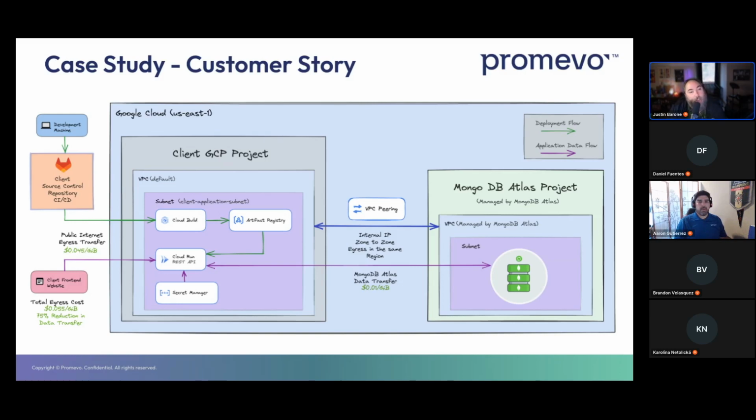Some ROI right there. In addition, we use some really cool features of Google Cloud. I talked about Cloud Armor and the load balancer. We also use Secret Manager, plus some environment variables. Any of those configuration settings, any secrets like API keys for talking to other REST APIs, some third-party APIs, the keys for talking to the database, were all kept in Secret Manager and injected into the Cloud Run instance when it fires up, and then the application just picks it up and reads it as it's utilizing it. Really, really smart way to do security there.